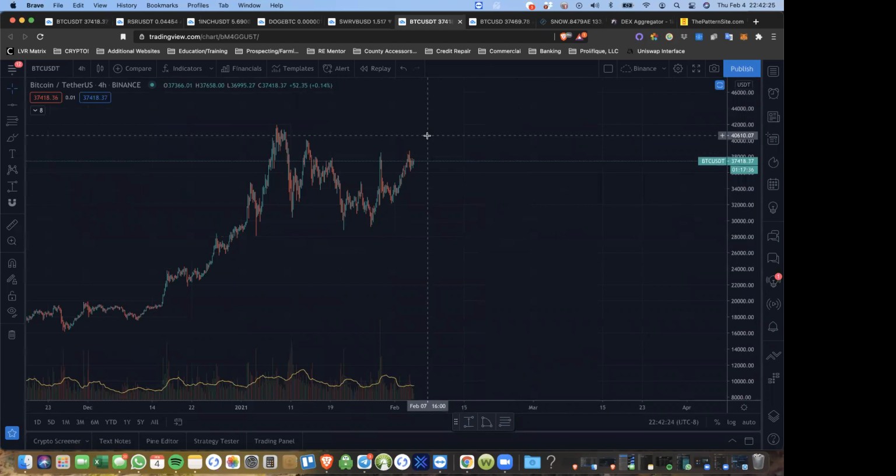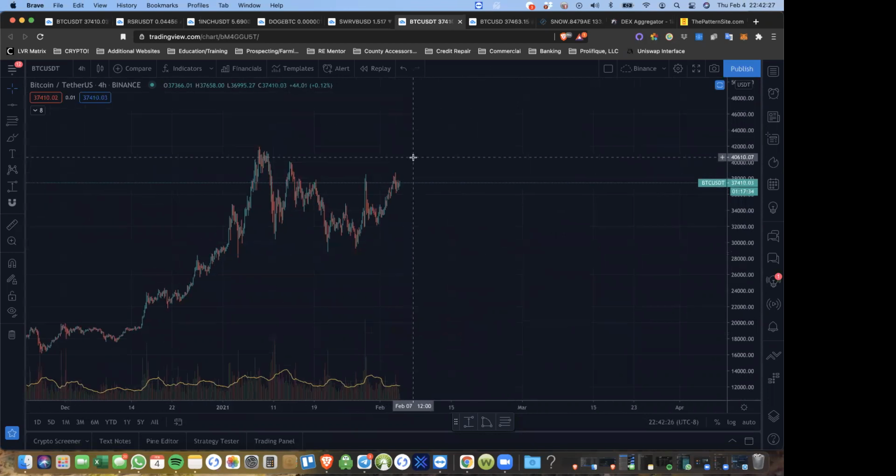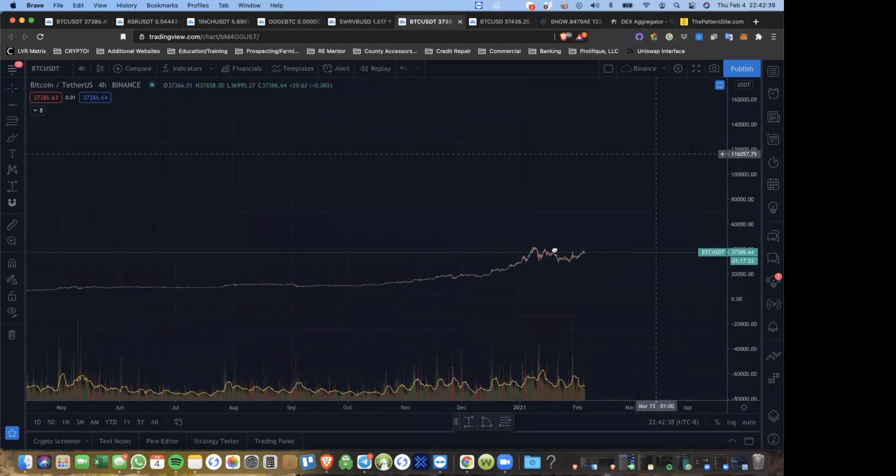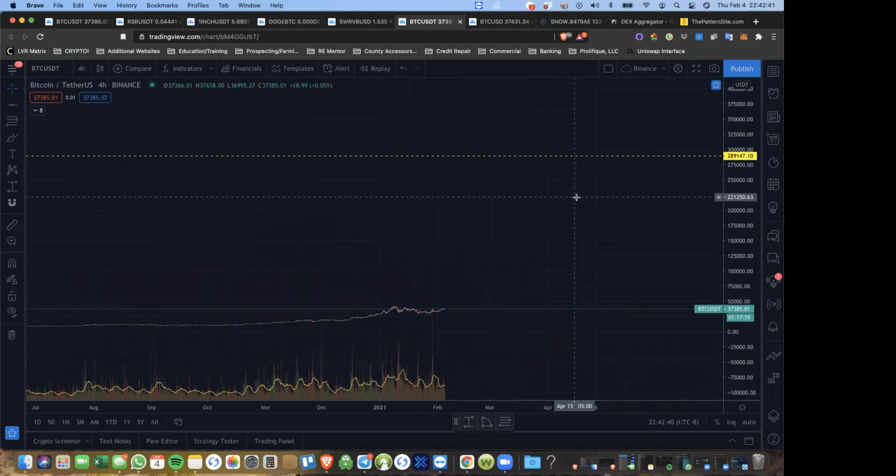It's funny you say that. That's a really good point. You heard what he said, right? You only lose if you sell. That's the game. That's the game. Everybody's holding their bags. The smart people are holding their bags because they zoomed out and they see where this train is going. And this is short term. Guys, they're calling for $1 million Bitcoin.